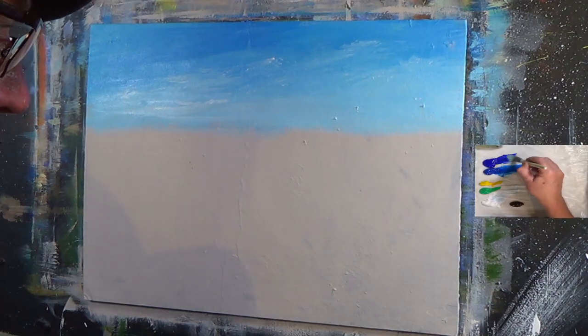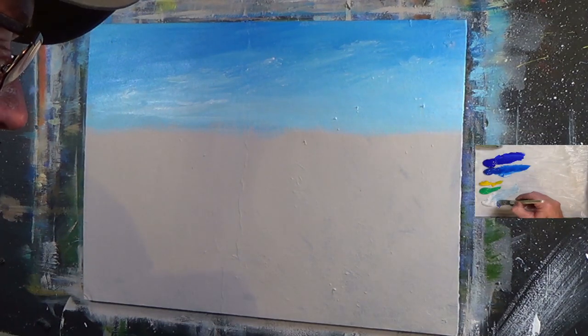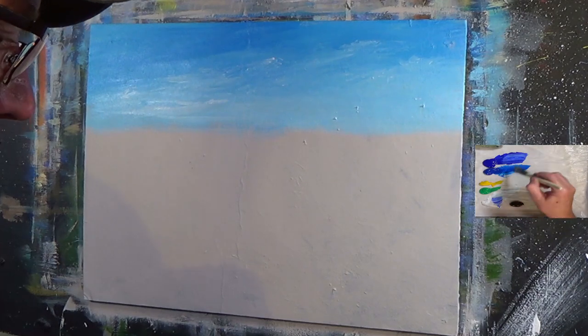Let's get some ultramarine blue and a little bit of yellow, a bit of yellow, a bit of white.